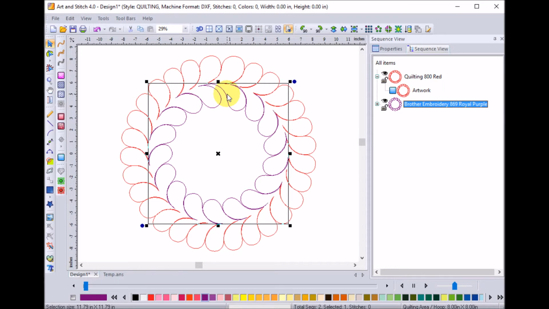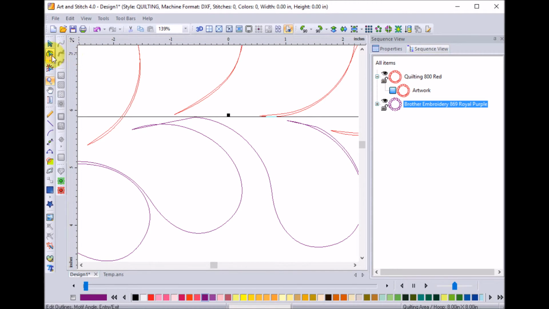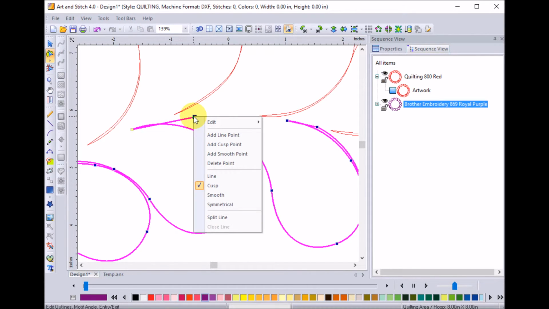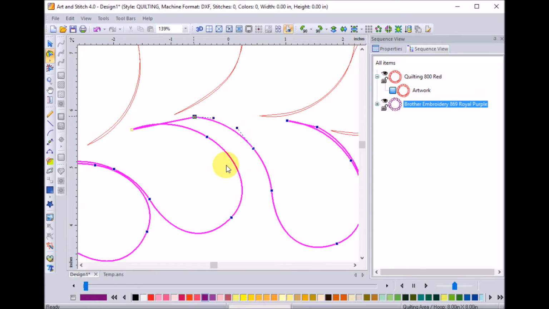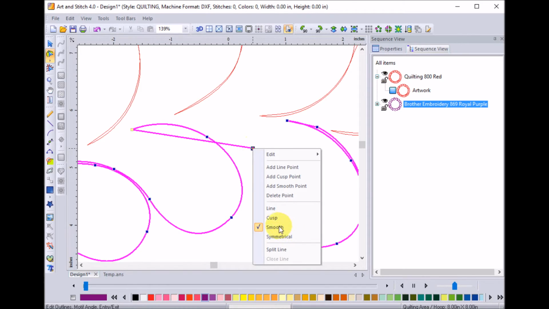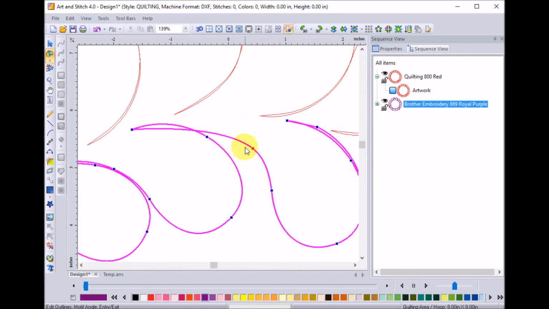And now I need to fix this, so I'm going to select my magnifying glass, zoom in, go into my reshape mode. I'm going to delete that point, and I'm going to turn that one to a smooth point.